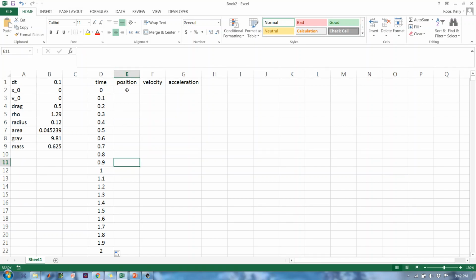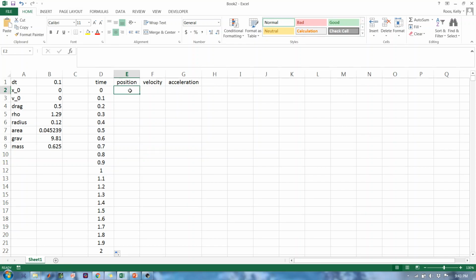Now, you may remember the last thing we built together was this kinematic problem solver. All we were doing there was using a function. We were just evaluating a function, position in terms of time. Well, we're not going to evaluate anything here. We're actually going to approximate all the values in the position and velocity columns. We're going to approximate it using an Euler equation. Okay? We're approximating everything from the second time step and beyond.